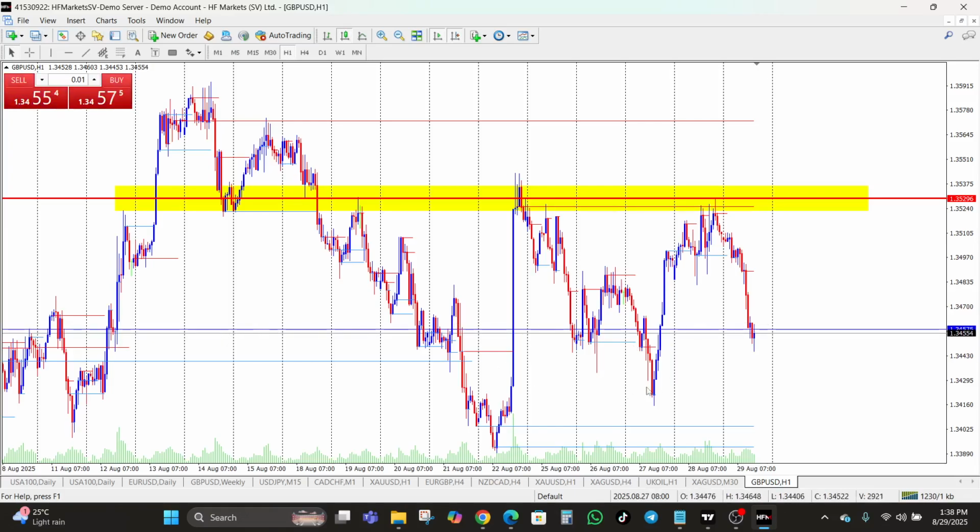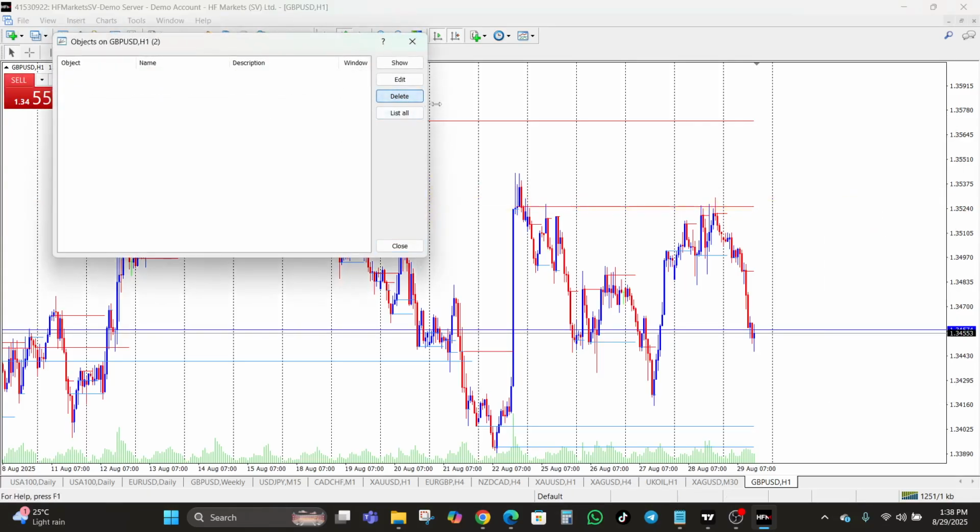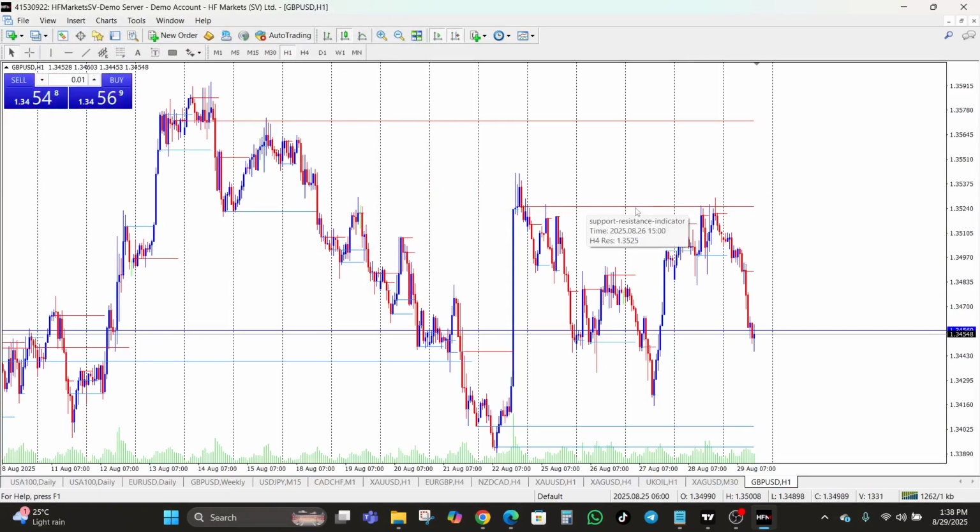You can see the indicator highlights swing highs and swing lows for you, right? So if you are not sure where a particular level is, can you see that? Let me remove this line and this rectangle that I did. You can see that the indicator already pointed out this place. This is from the indicator, the support resistance indicator. It is the indicator that drew this line, this other line here, and this line too.